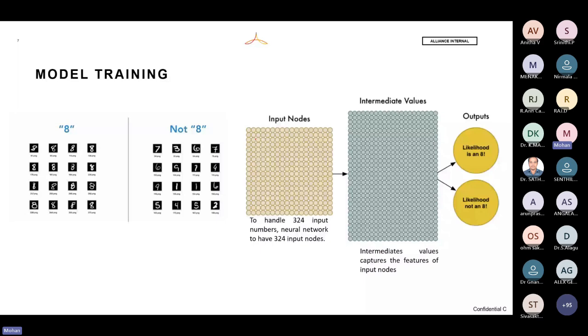So we get a probability score between 0 and 1, and you have a decision boundary or threshold. If you get a probability score at the output layer of, say, 0.6 or 0.7 as your threshold or decision boundary, then you categorize it as digit 8. Probability scores less than the threshold are categorized as 0. That is how you do feed forward propagation and backward propagation with respect to a loss function, where you use a cross entropy loss function, compute the binary cross entropy loss, and then do backward propagation.